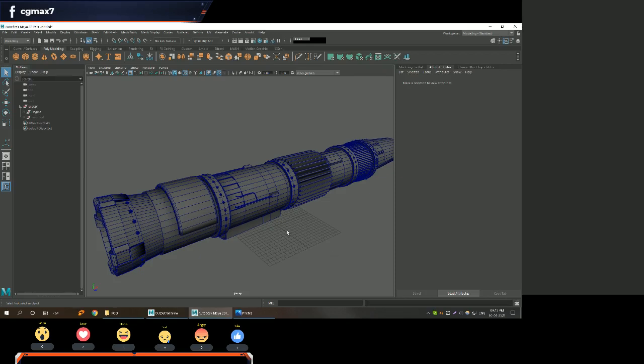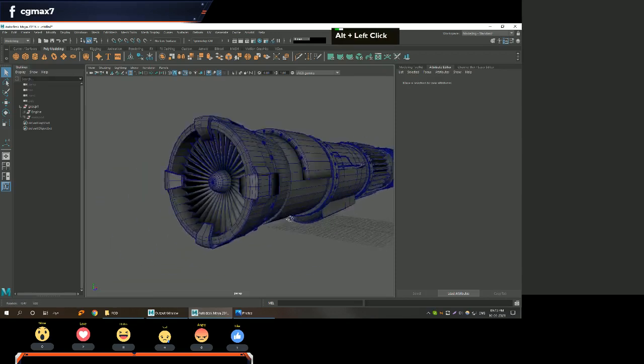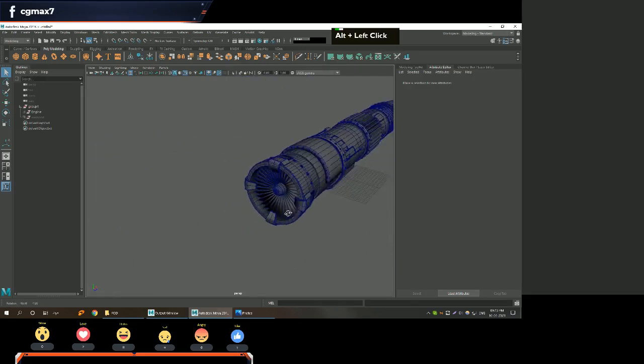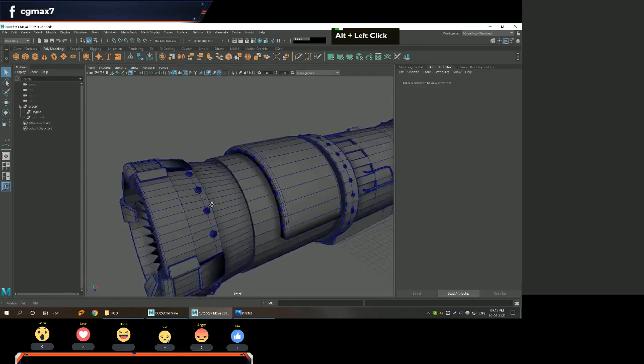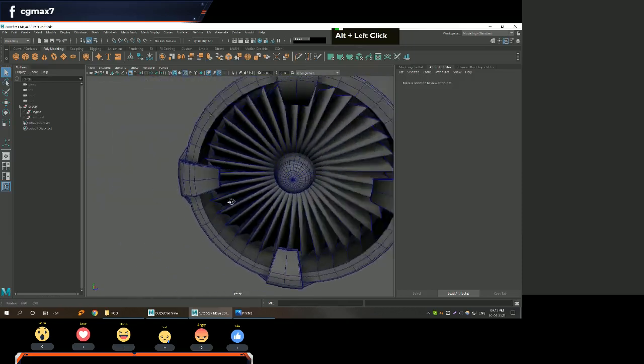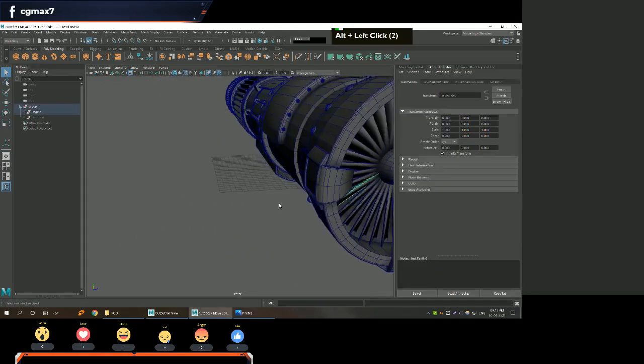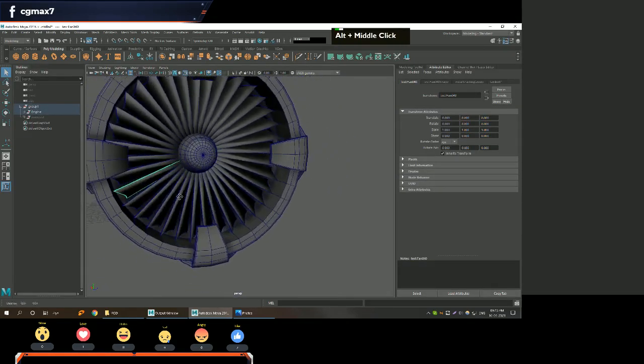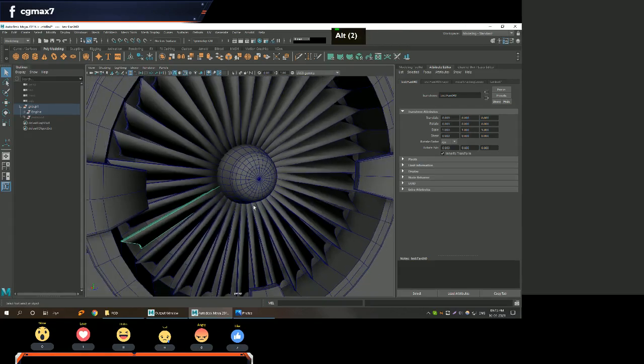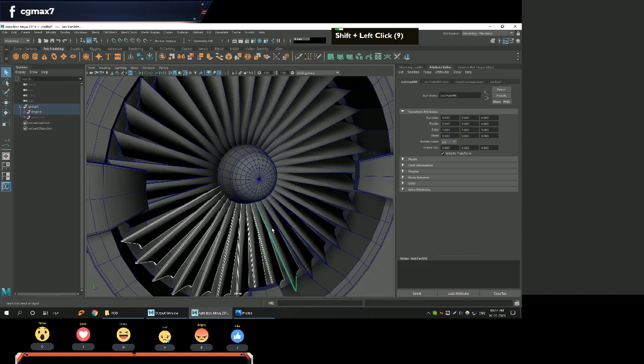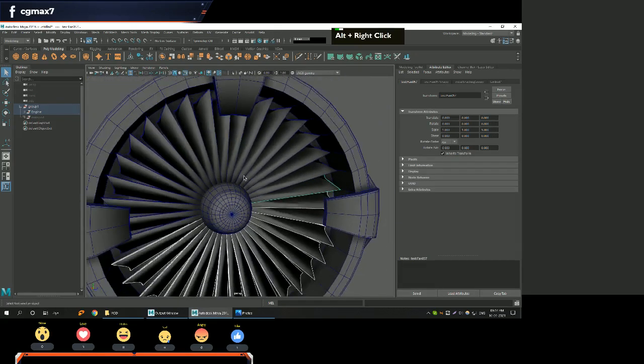Anyhow, let's start with this model. As you can see over here, everything is squared, and that is important: when you're doing modeling, you want to make sure that you have quad geometry. Also I'm going to make sure that I have some groups over here. I hope you already have experience with Maya, because I will not be explaining the basics. If you want to learn the basics, you can join the online classes which I'm giving on Skype, so feel free to join. And let's begin.